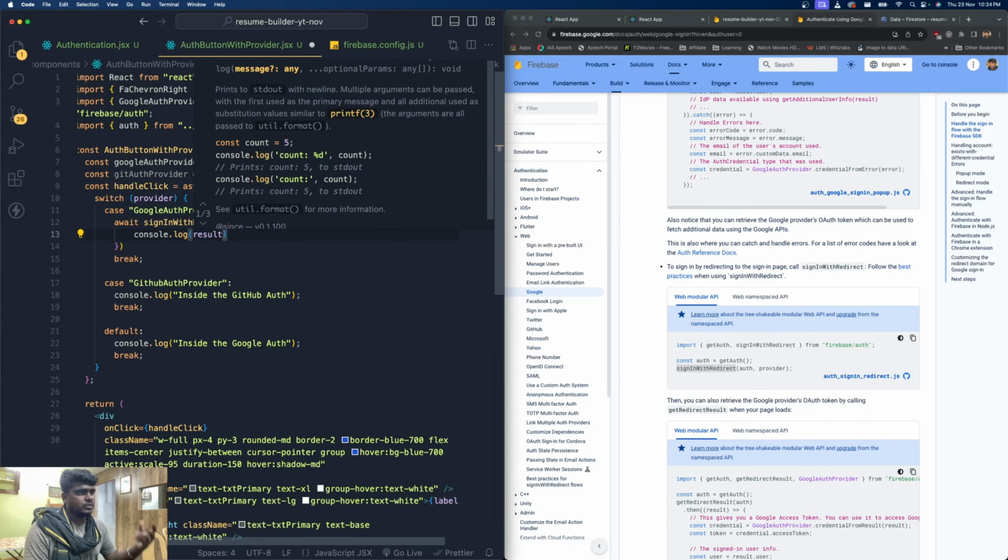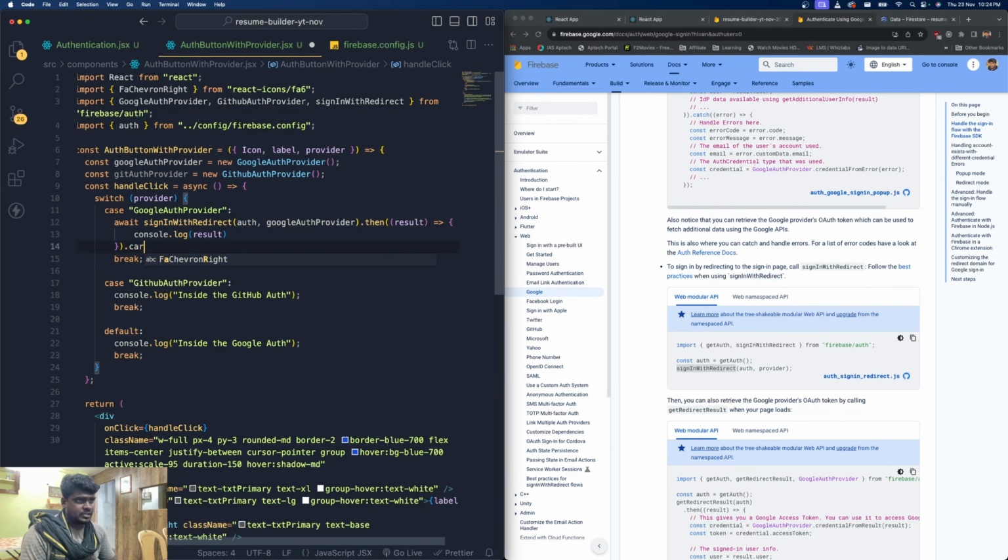Anyway, it's not going to print that result because it is sign in with redirect. Once the complete sign in process is completed properly, it will redirect back to the same page. It will refresh the page. So if there is any issue, dot catch.